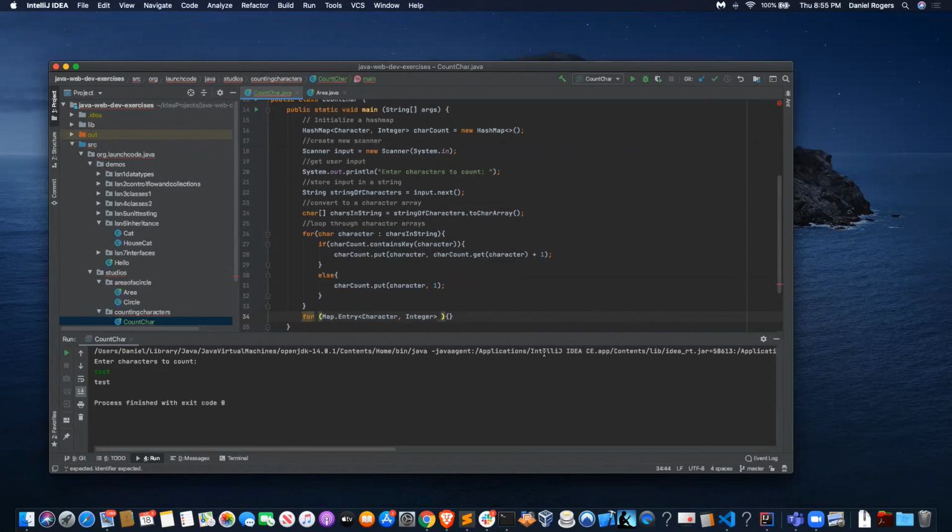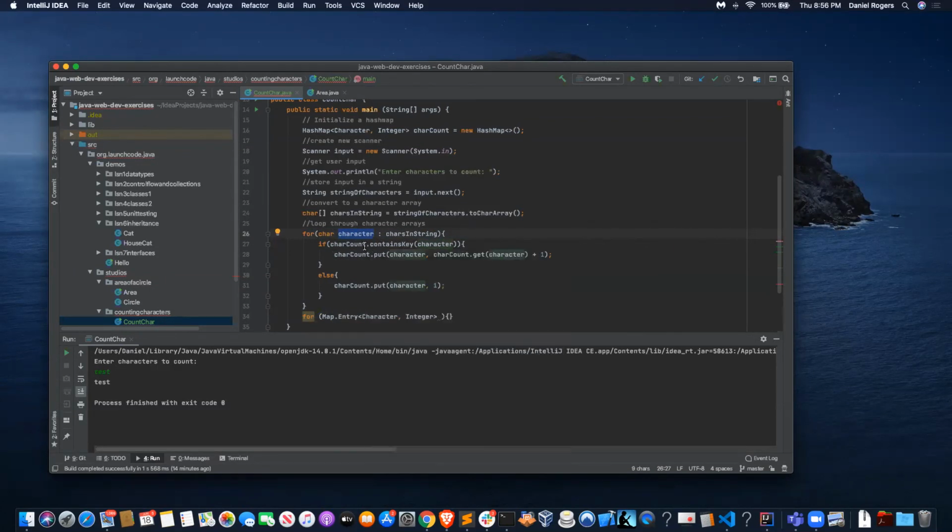Okay, so Java syntax, like dot containsKey, that's a Java method. So yeah, it's a method, and then it's passing in the character. So it's using this method to pass in this character here that we're getting from the string array.